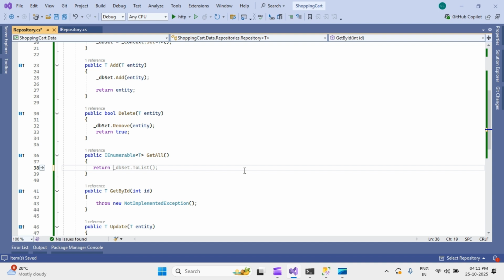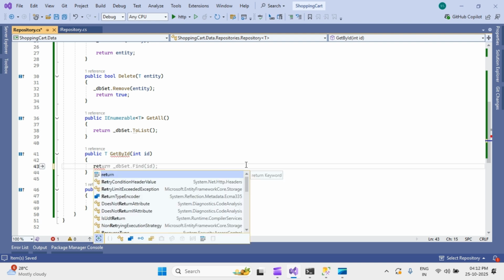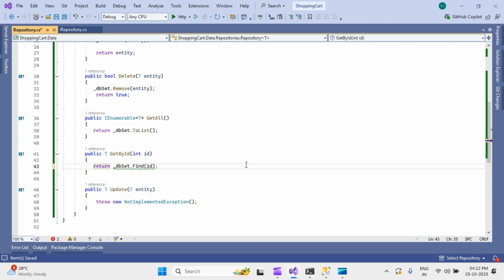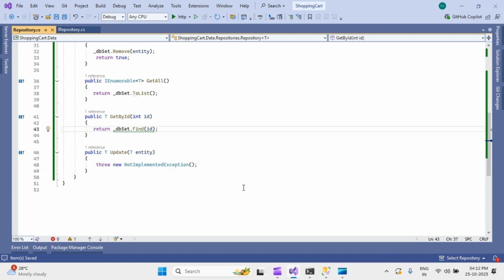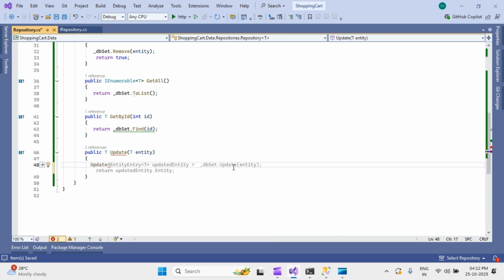For GetAll, return DbSet ToList. For GetById, return Find. For Update, DbSet.Update, then return entity.